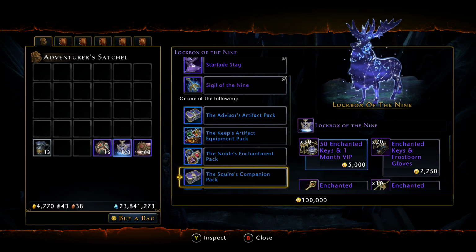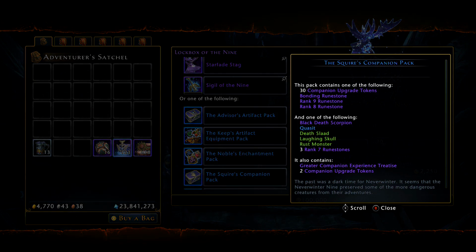Moving right along, we do have the Companion Pack. Now this is the first time that these are going to be introduced in an actual Companion Pack, namely the Black Death Scorpion. That's the first time that we're going to be able to get that companion and see this companion. The Quasit is a Zen Market exclusive now, however it's in the game as well.